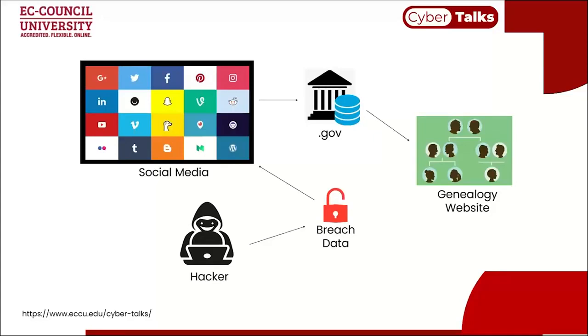In summary, because of the credential breach disclosure, the hacker was able to identify John as an ideal target. Since John is active on social media, additional information would be available and useful in the attack. Searching a local government website revealed a birth date. And lastly, using a genealogy service, this helped in answering a security question that his bank asked for.